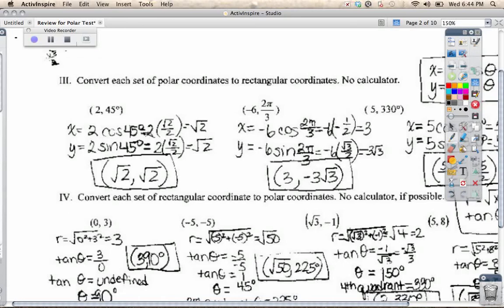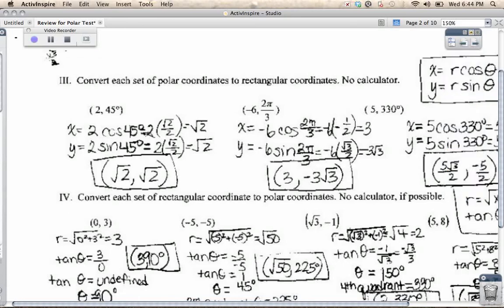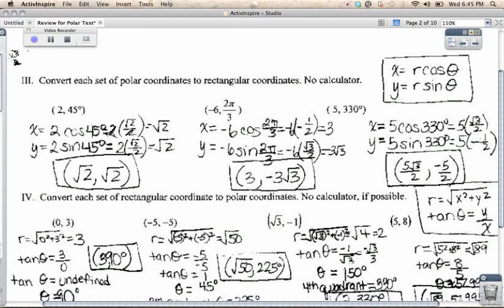And we're going to plug them right into those two formulas, x equals r cos theta and y equals r sine theta. So if r is 2, I plug in 2. For the x value, I use cosine of 45. Cosine of 45 is root 2 over 2. So I multiply 2 times root 2 over 2, which just basically cancels here and here. So I'm just left with root 2. Same thing for sine, except for sine of 45, actually in this case, they're the same thing. So 2 times root 2 over 2 is going to be root 2, and my point is just root 2 comma root 2.